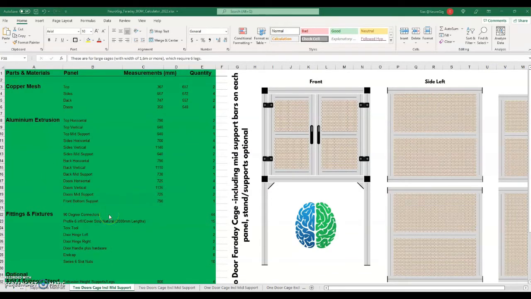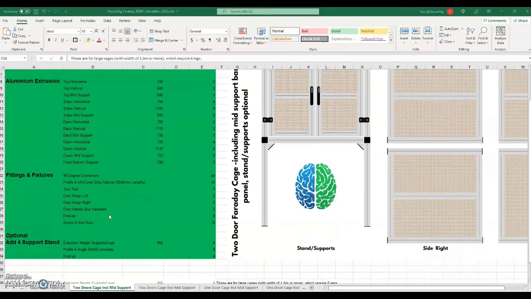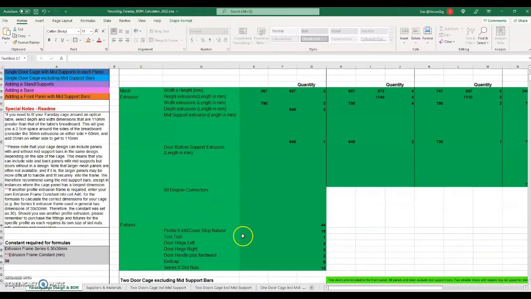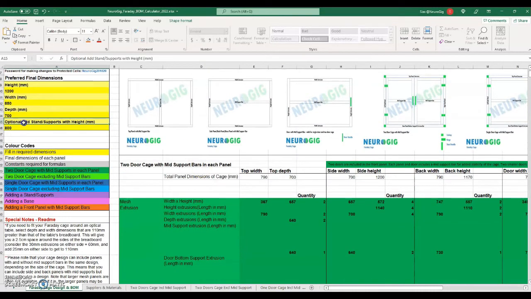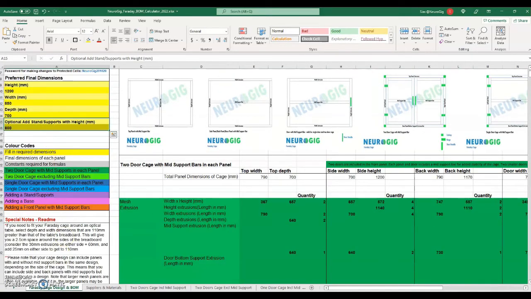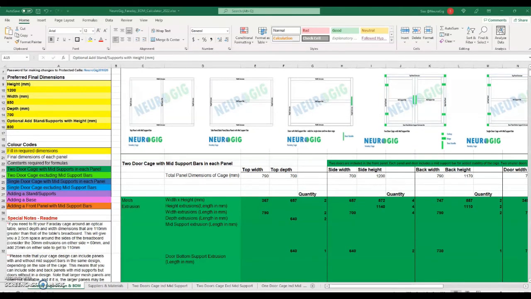When mounting a Faraday cage around a pneumatically damped optical table, it is recommended not to mount it directly onto the breadboard. This adds unnecessary weight to the table, takes away some space on the breadboard, and may change the center of gravity on the damping system, resulting in reduced performance of damping. It is therefore better to have a freestanding cage with optional stands. The length of the stands is typically 30 to 60 millimeters below the floating height of your optical breadboard's surface and can be entered in the cage dimension section of the document.